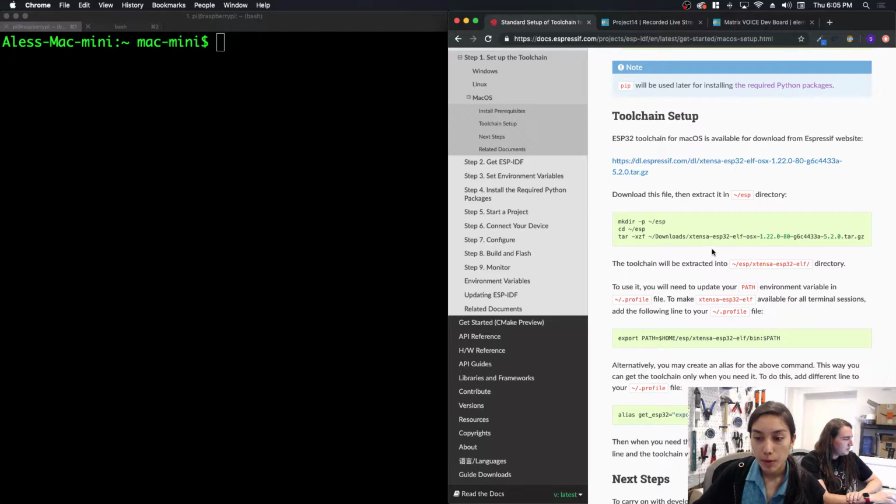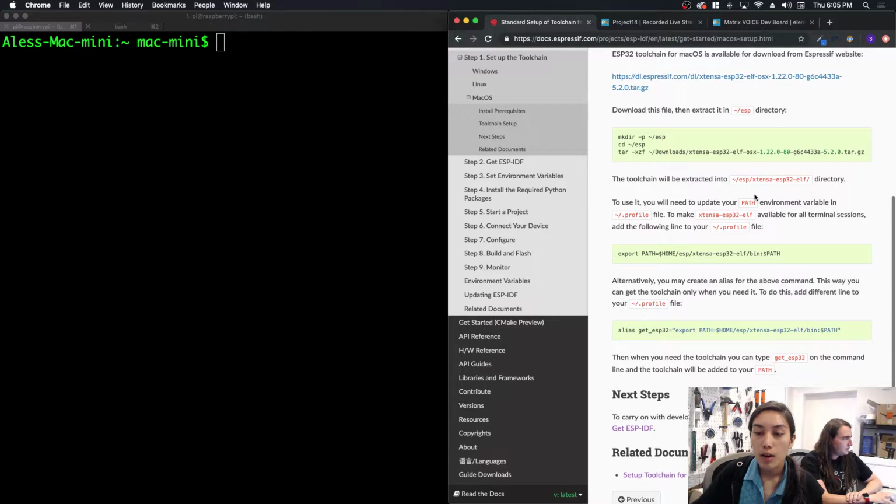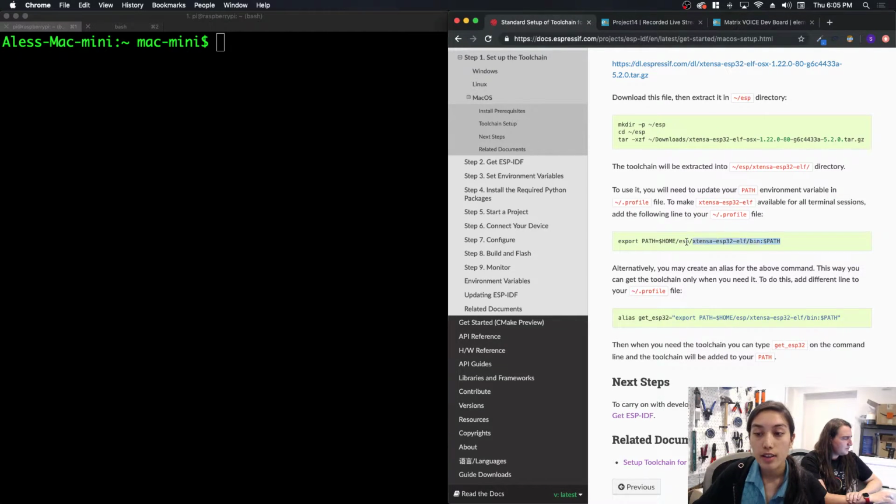But for the most part, it's copy pasting. The important thing that I wanted to mention here is once you install, you get their tar files, you extract them, but then you do have to set this path variable. What this does is it makes sure that when you're flashing the ESP32 from your personal computer, it'll flash it onto the Raspberry Pi, but it has to know where to look for the ESP toolchain. That's why this path variable has to be made global in your terminal. And it tells you how to do that.